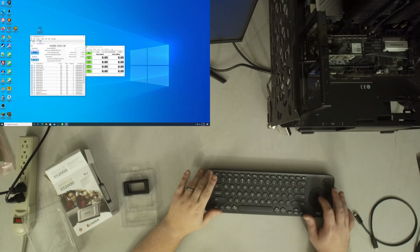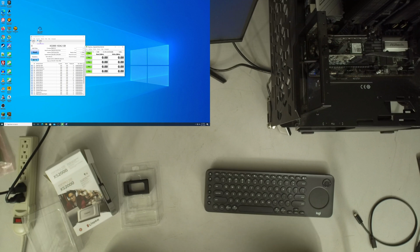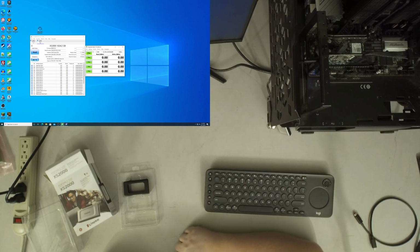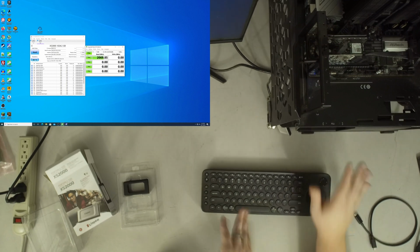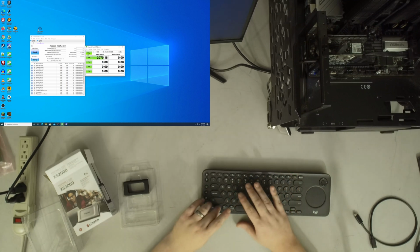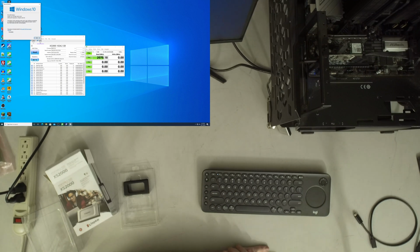SATA 300, SATA 600, UASP. That's weird. All right, so detection worked right away. The iDsonix was plug and play, just out of the box. Windows 10, and there it goes at 20 gigs per second read, and it isn't even connected to the internet. So these are inbox drivers in Windows 10 as of 21H1 and probably 20H2 as well.